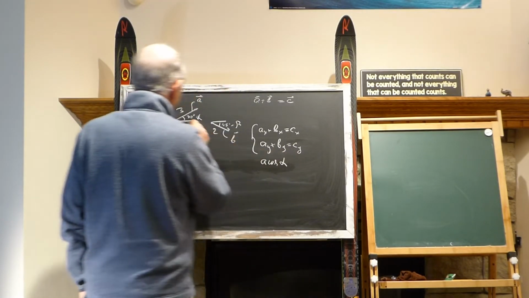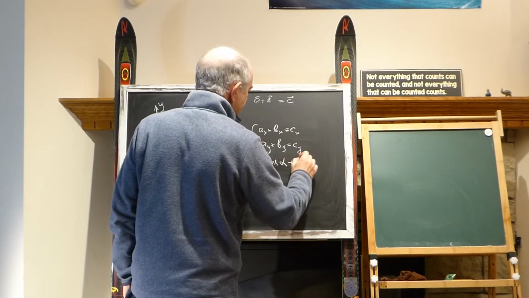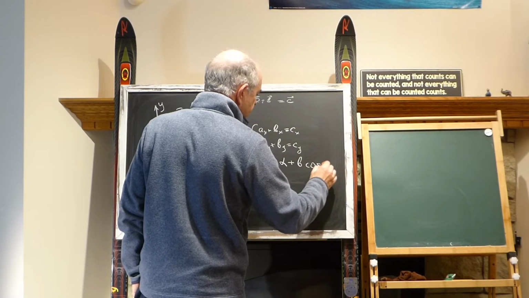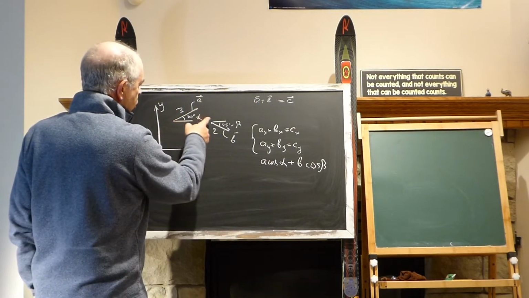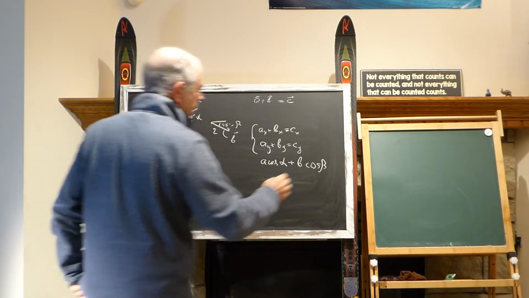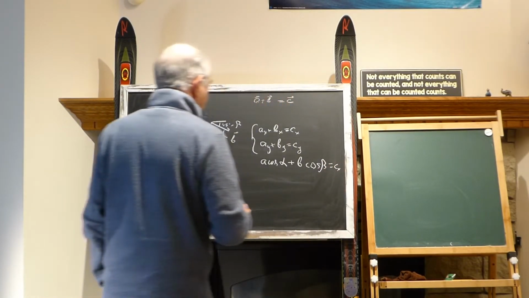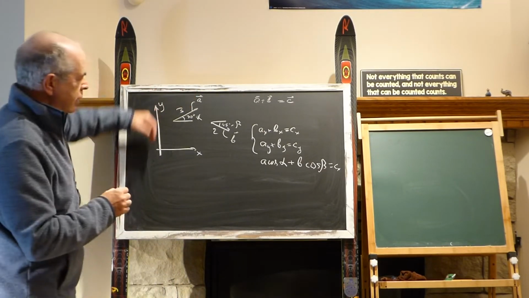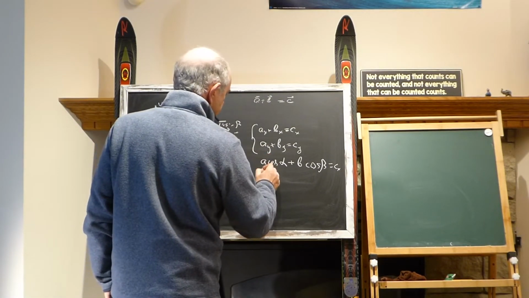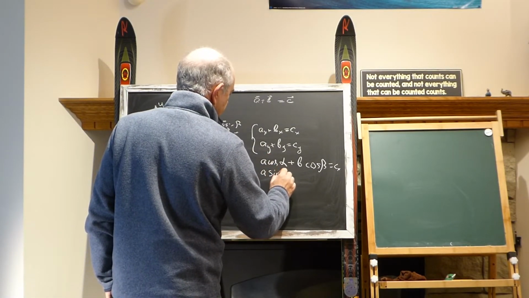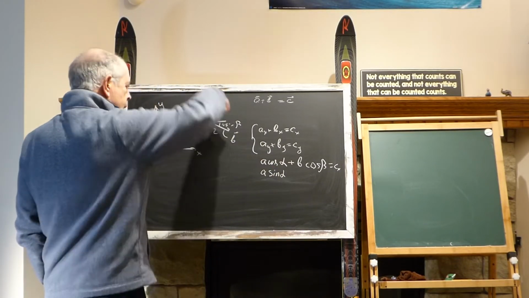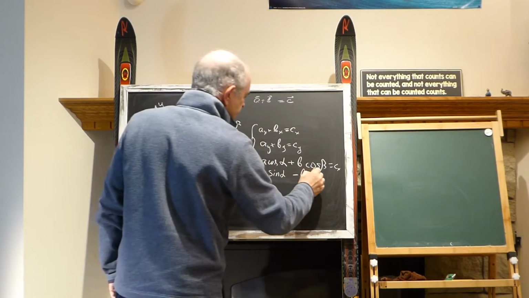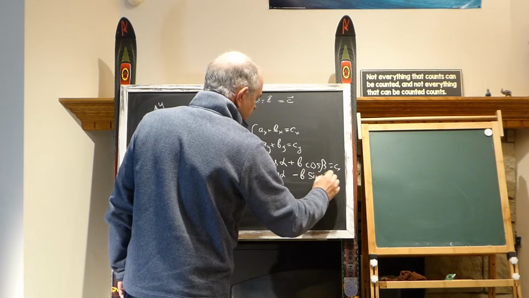And then later, A cosine alpha would be this, plus B cosine beta. And the only thing, they both look in this direction, so it's all positive. And it would be Cx. And we can do the same along this vertical axis. We'll say Ay would be A sine alpha. And here is a trick. B is pointing down, so it would be minus B sine beta. And this would be Cy.